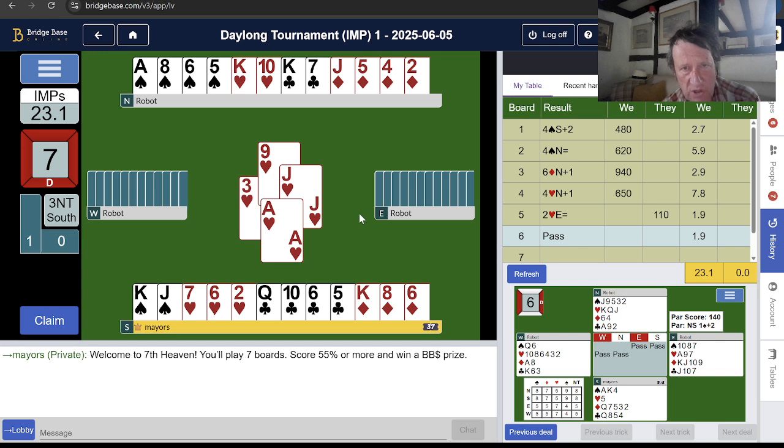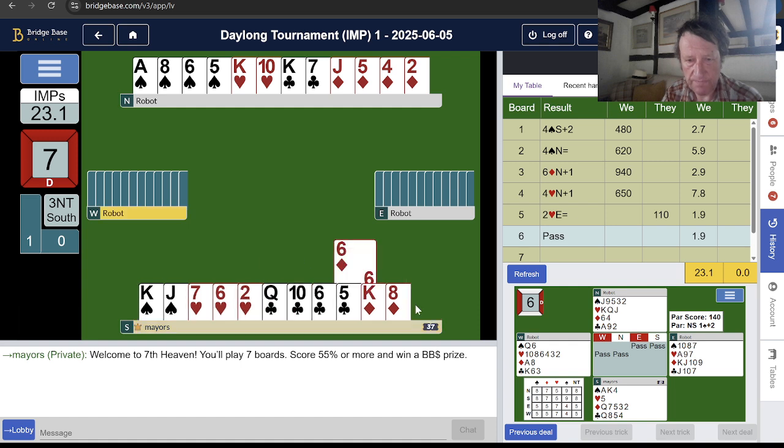So we could just start a diamond towards the jack, hoping that West has got the queen or East has got the ace of diamonds. Play a diamond towards the king later. Can't really touch spades. Not sure I want to touch hearts. Club is possible, but diamond is our longest suit. Let's see if we can get them to go in with queen 4th or something.